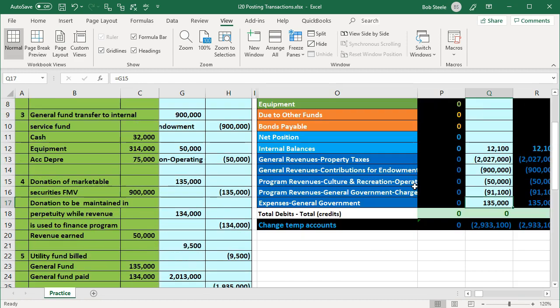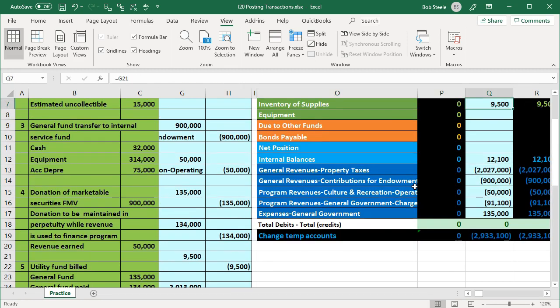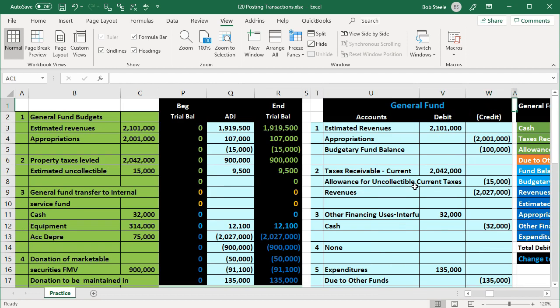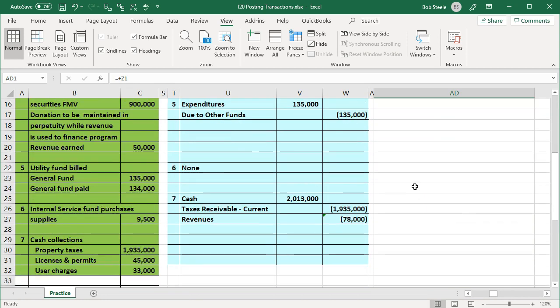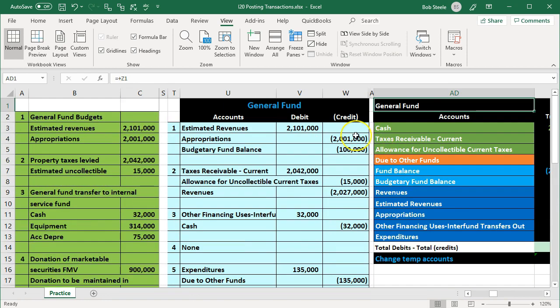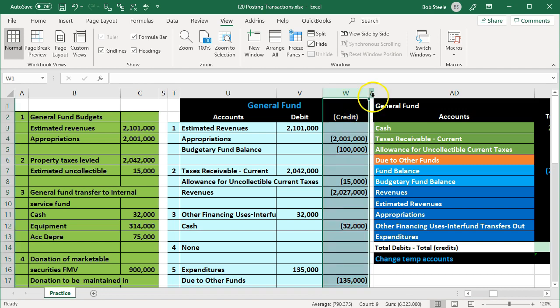All right, so now we're going to go over to the general fund and see what happens with the general fund. Within the general fund, we are on number 8, and we're going to post that to the second set of accounts here, the general journal. So the cells that we have hidden between W and this next cell, we're going to unhide first.